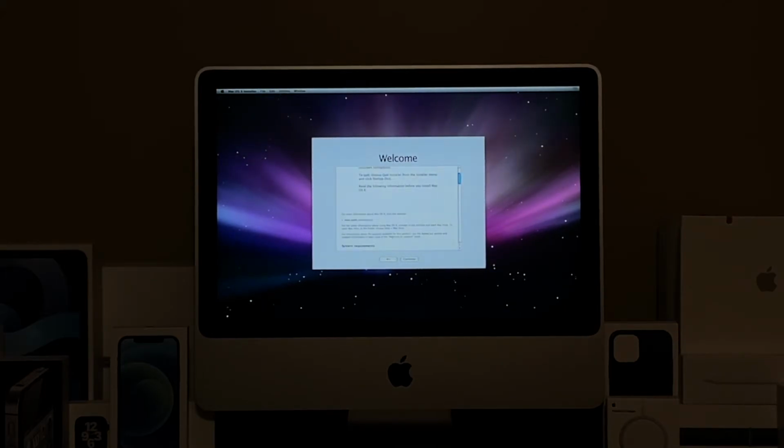Okay. For more information about Mac OS X, visit this website. I'm sure that still works. To continue installing the software, you must agree to the terms of the software license agreement. Please read the software license agreement carefully. Blah, blah, blah. I read it. Totally agree. Mac OS X will be installed on the Macintosh hard drive volume. Let's go to install. In installing, we have the barber pole. Checking installation DVD. The DVD you are using to install Mac OS X is being checked for consistency.